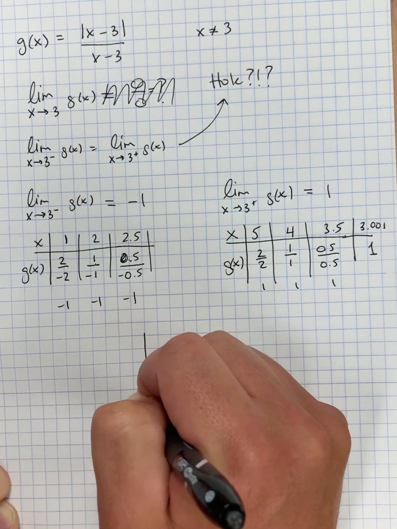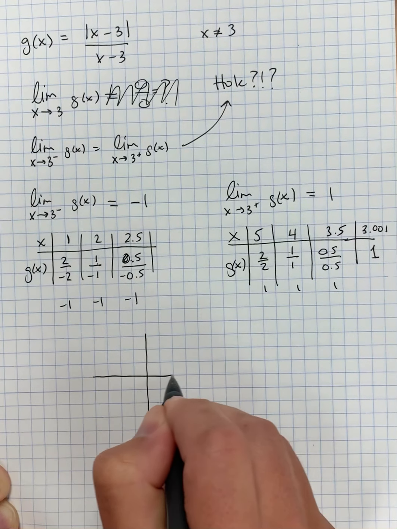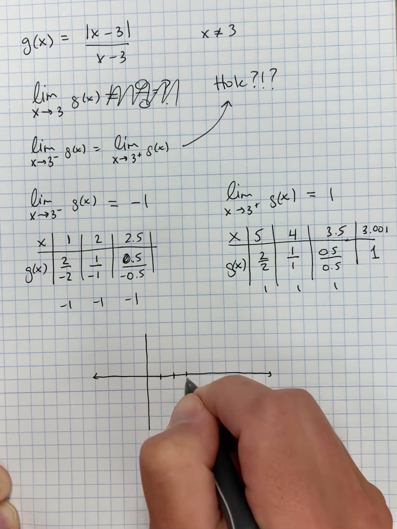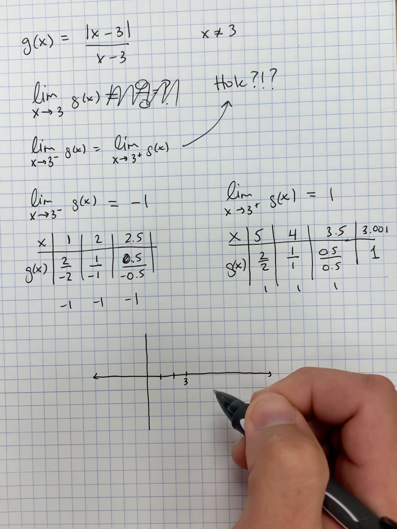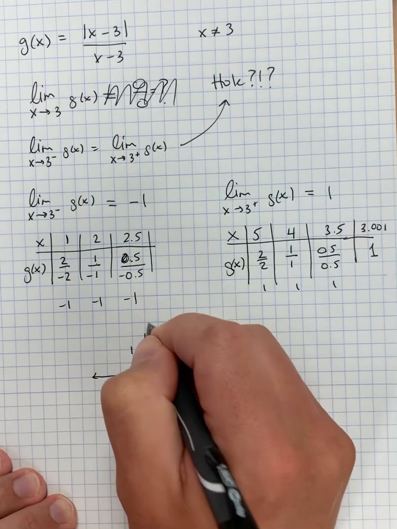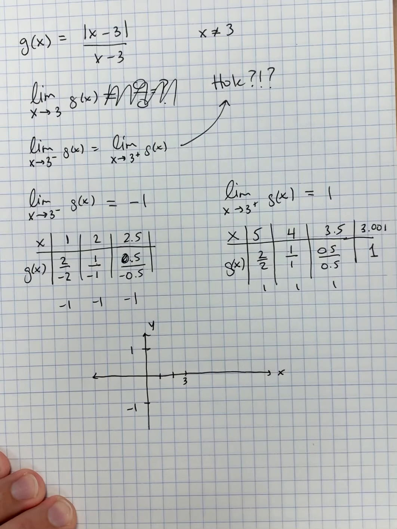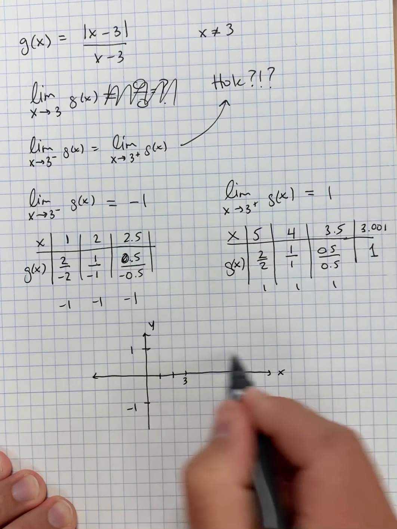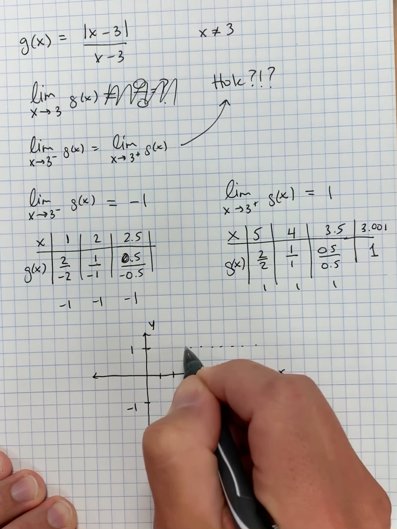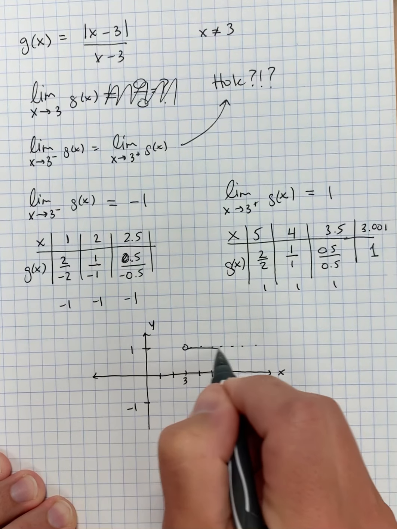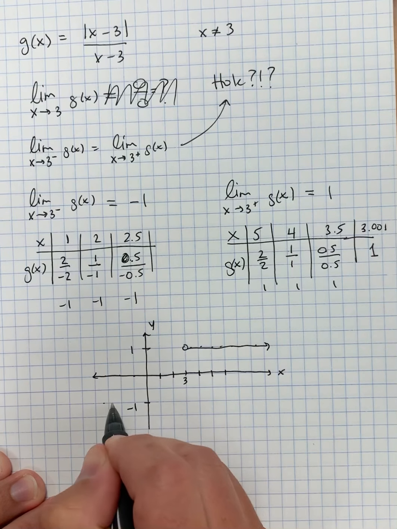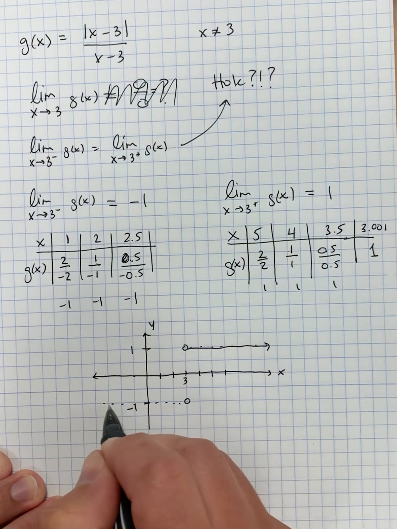Very specifically, if I take a look at this function from a graphical perspective, I know that x equals 3, 1, 2, 3, we'll label that, is where I have some sort of jump discontinuity. Well, if I label this 1 and label this negative 1 along my y-axis, right, let's be professional and label our axes here. From the right, we're approaching 1. Every value to the right of 3 at 4, 5, 6, they're all at 1. At 3, we're undefined. To the left, any value to the left of 3 outputs negative 1, and it's undefined at 3.